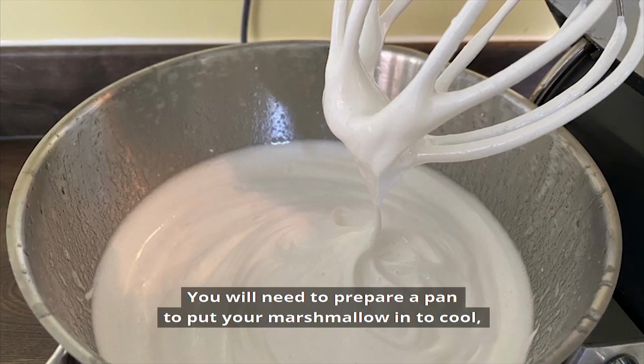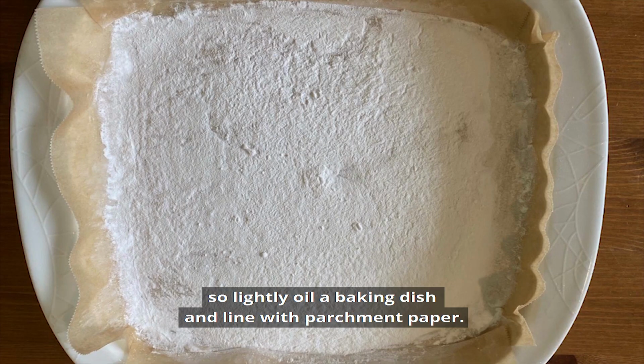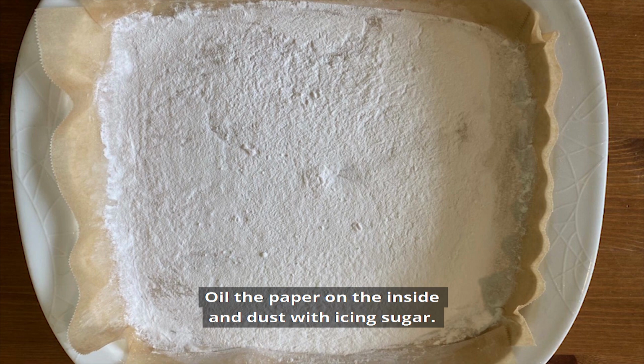You will need to prepare a pan to put your marshmallow in to cool, so lightly oil a baking dish and line with parchment paper. Oil the paper on the inside and dust with icing sugar.